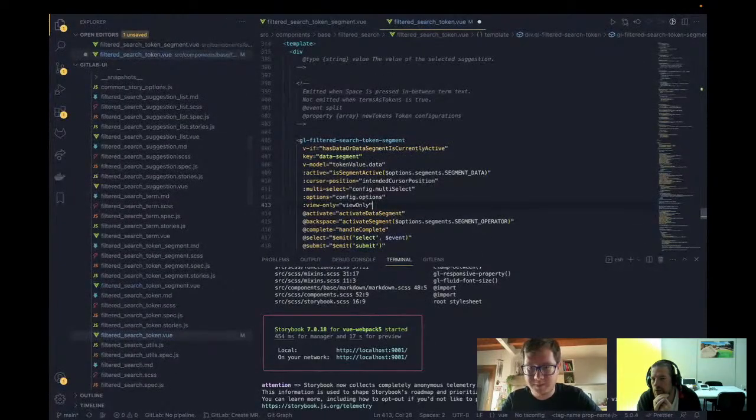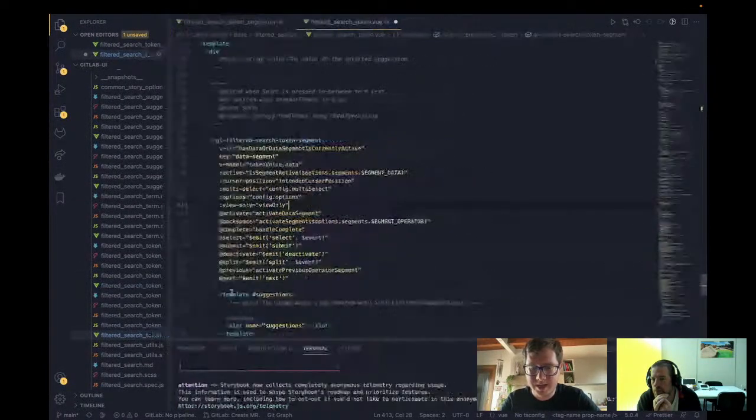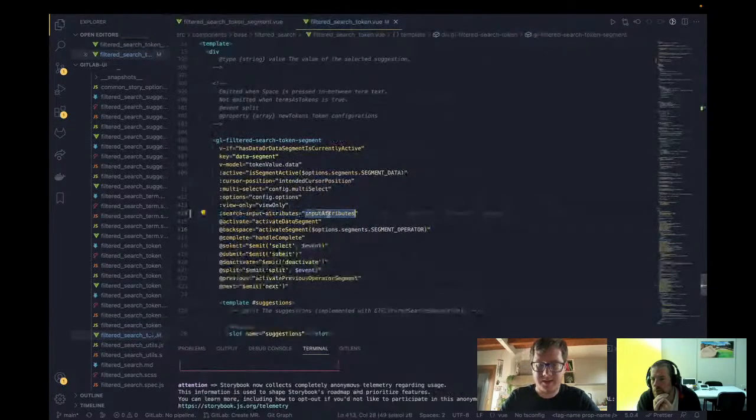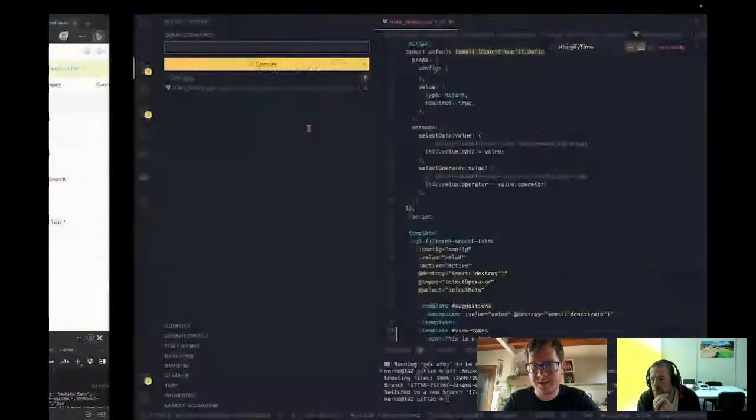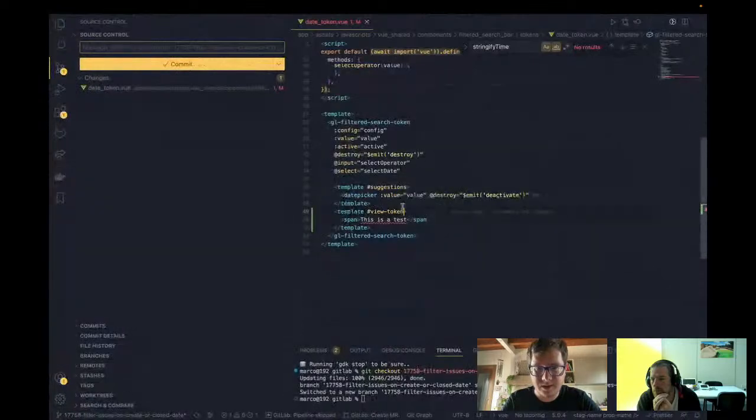Gotcha. Now I added this and simply return the placeholder value. But if we expose this one as a prop of the filtered search token, then you can set it in here, the date token. Right.